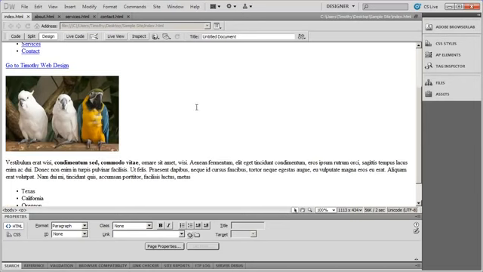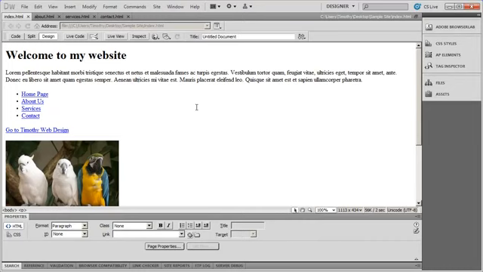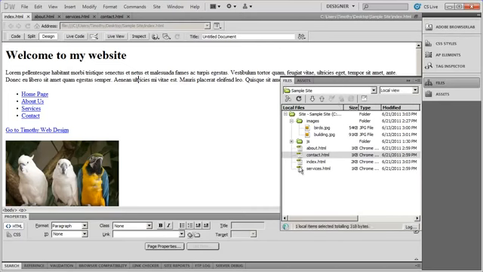Now, the next kind of link that I want to show you how to create is a link to a PDF document. You can use any PDF document at all for this. You can create one on your computer or download one, or I'm sure everybody out there has some PDF document that they can work with. You just need to copy that into your site right here. So I'm going to go ahead and grab a PDF and add it to my site here.